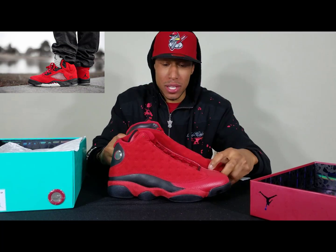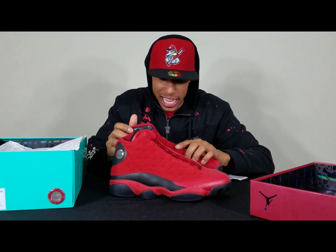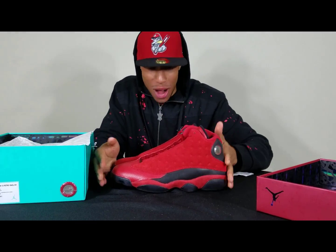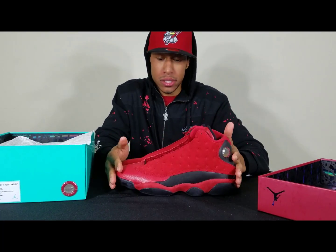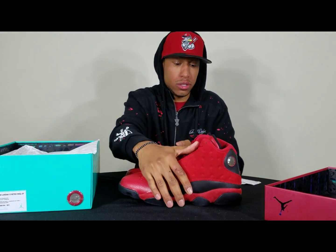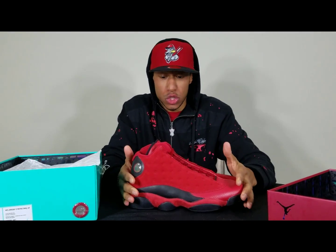So there's almost something identical to those that are 6s. They're not as dark a red shade. But again, I'm a Raging Bull kind of guy, man. So I would have deemed these the Raging Bull 13s if I didn't know any better. But again, good eye and a good homage that they definitely did pay to the Chinese guys over there for the release date. That 11/11 thing was actually the reason they did it. Made perfect sense once you actually look it up and read your information on it.